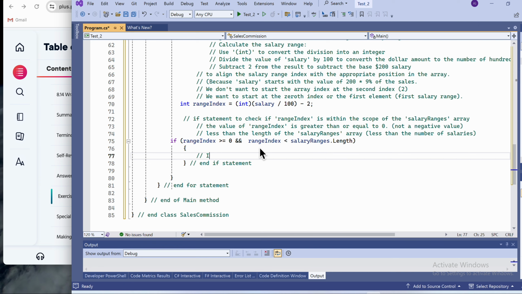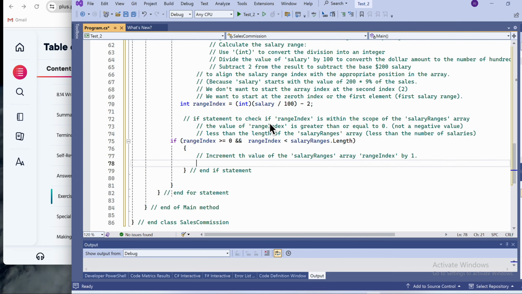So let's say, increment the value of the salary ranges array index, range index, by 1.